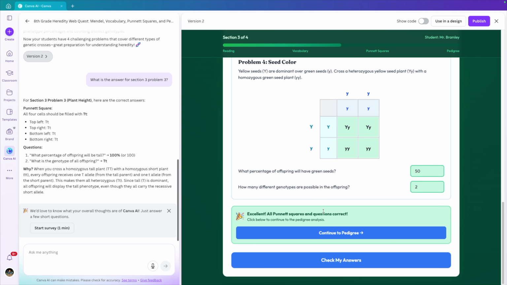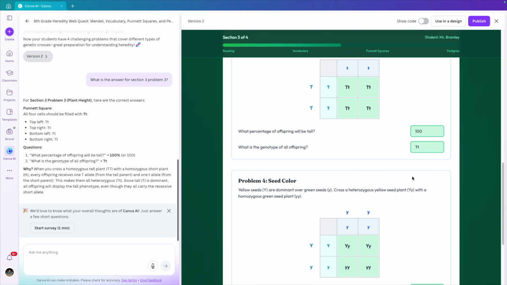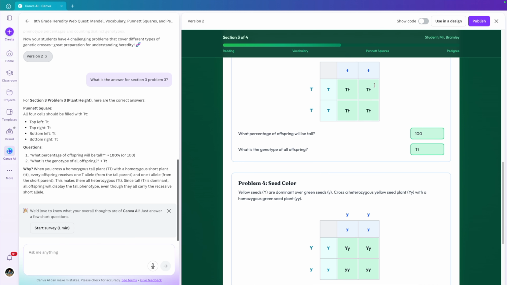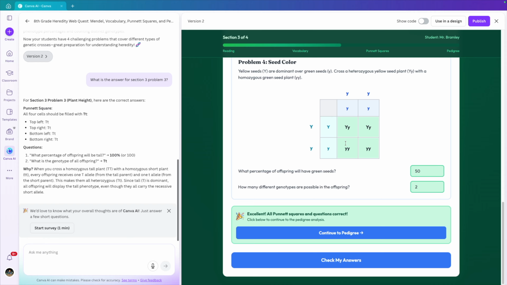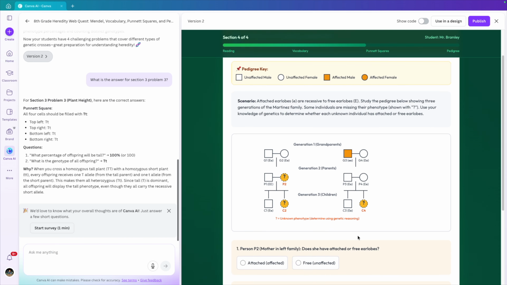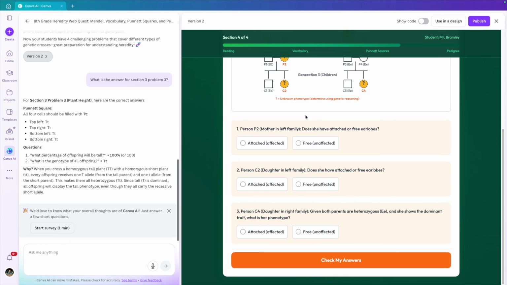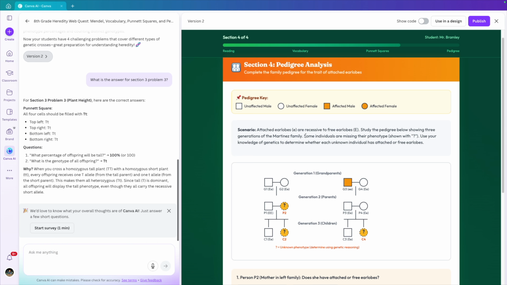Okay, I finished it, and I had to get an answer for one of them. So I couldn't figure out one of these, but just wanted this one. So what I would do is probably just tell my students, just give me what the final genotype is. Okay, section 4. What they're going to do is they're going to have to fill in a partial pedigree.